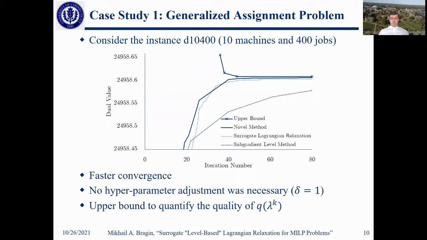What was necessary is to solve this auxiliary problem to obtain the overestimate of the optimal dual value to set step sizes. Those overestimates, by the way, can be used as upper bound to quantify the quality of the upper bound, also shown in this figure. This comes at a cost. However, the extra cost to solve the auxiliary problem is less than 1/5 of a second.